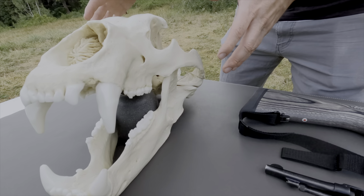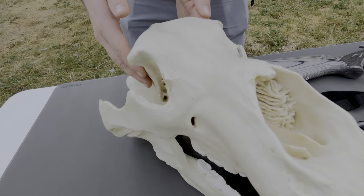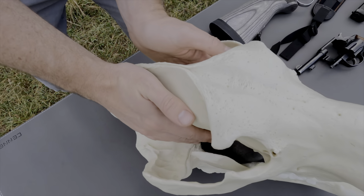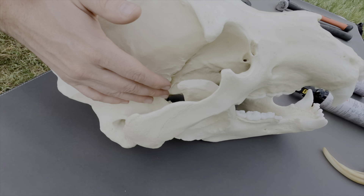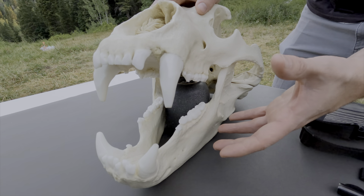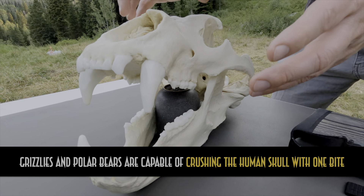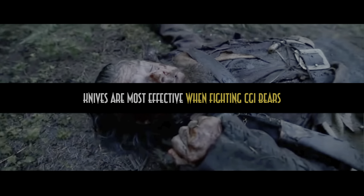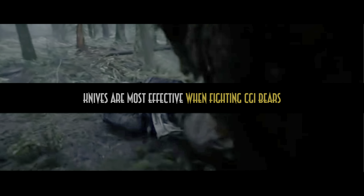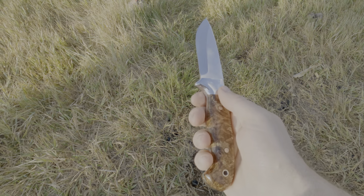This is a bear's primary weapon. While you're probably looking at these massive canines, I want you to look at this first. These gaps between the cranium and the zygomatic arches, or cheekbones, house massive muscles that have only one purpose — powering these bone-crushing jaws. By some estimates, grizzlies have a bite force of more than 1,000 pounds per inch. This is essentially an industrial press. There are a handful of sensational accounts where someone used a knife to fight off a grizzly, but those are typically sub-adult bears, and the individuals involved often suffered terrible injuries, even when they survived. As far as bear defense is concerned, there are better options.